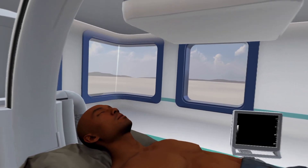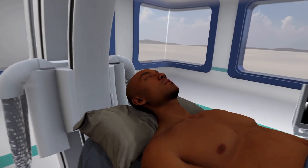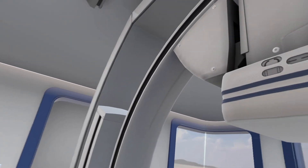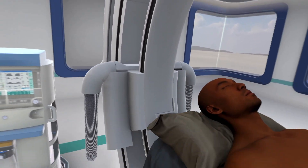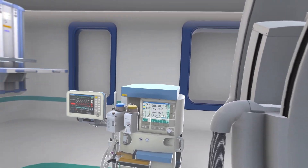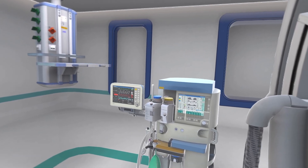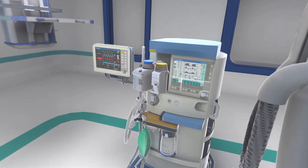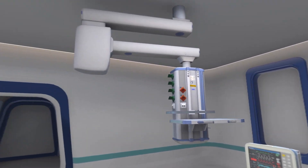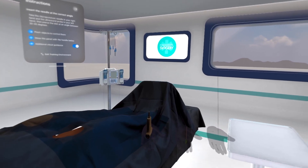Before we get started, let's take a look at the environment. We got white sands outside, and this gentleman here is laying on a gurney hooked up to some high-tech, expensive machinery. We got some awesome machinery here — looks like a defibrillator maybe — and just all types of different things. This environment is cool.